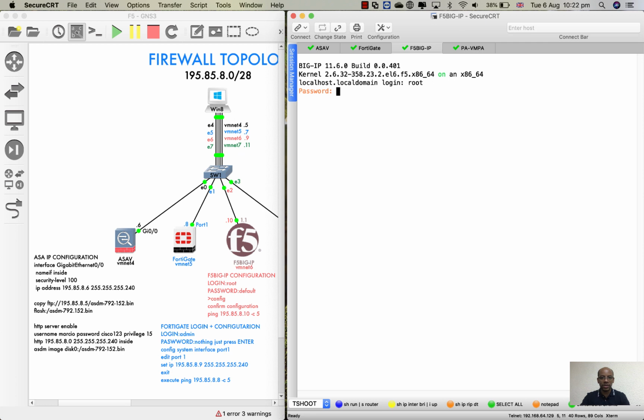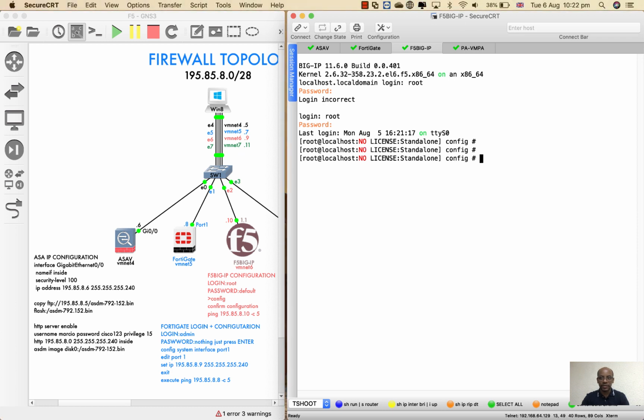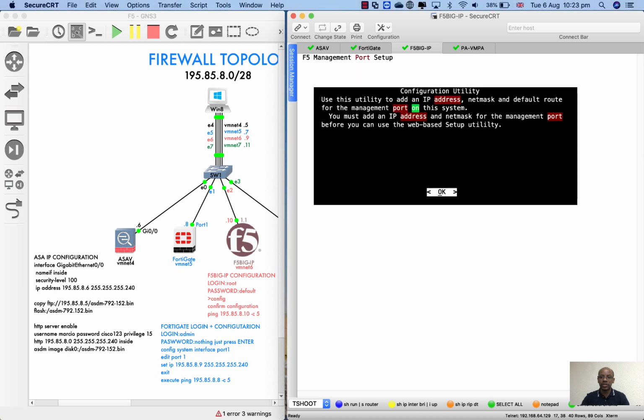Login as root, password as default. Let's try again. Root, default. Okay, we are logged in now, and the configuration is pretty straightforward. You have to type config and press enter, and it will bring you the configuration utility.